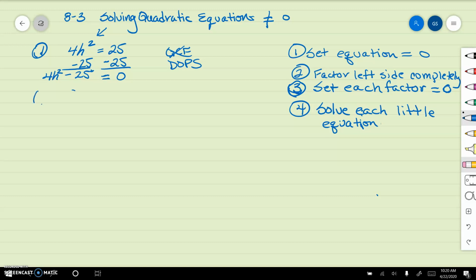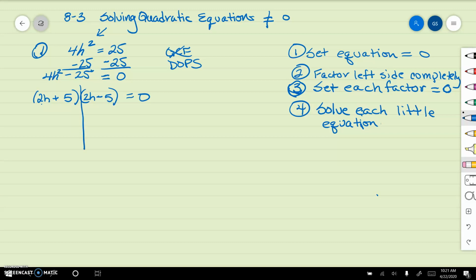Okay, that means we double bubble. And remember, it's an equation now, so we're setting it equal to 0. We're going to take the square root of 4h squared, which is 2h, and 2h. Okay, 2h times 2h is 4h squared. We're going to have a plus and a minus, because we always do when it's difference of perfect squares. And then the square root of 25 is 5, so 5 times 5 is 25. Okay, next step. I realize I'm going fast, so if you need to pause and copy things down, that's fine.